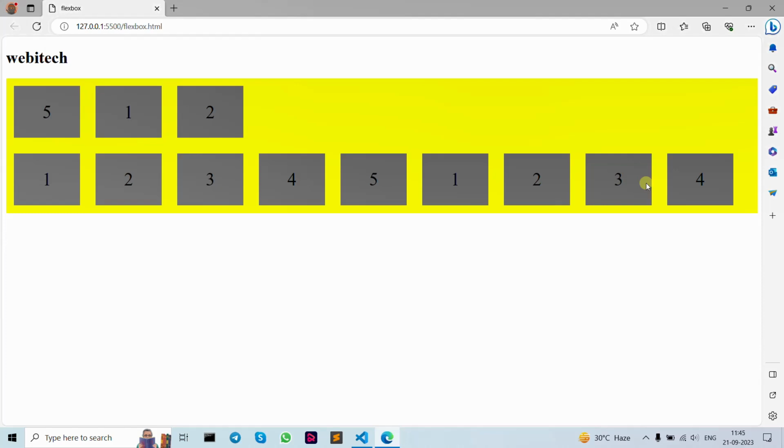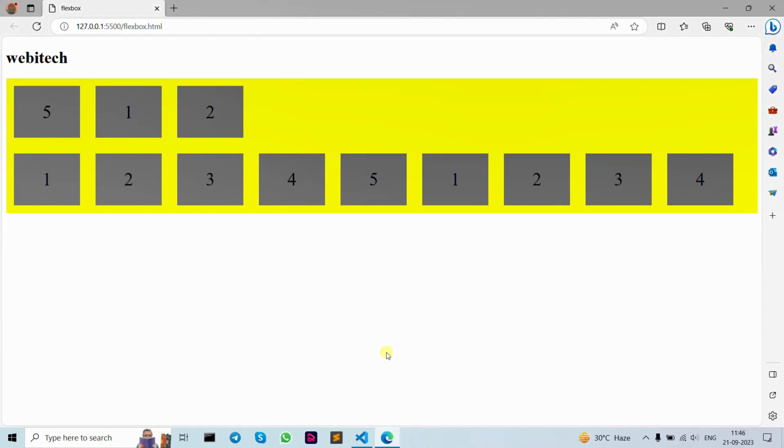Okay, guys. Now let's move forward to our flex flow property. So the flex flow property is a shorthand property for setting both the flex direction and flex wrap properties, which we used here for the first and second point. We are going to add both in one property.